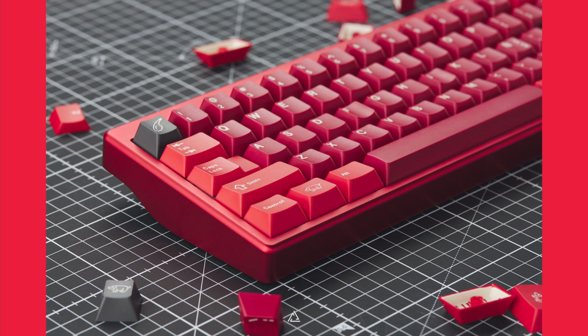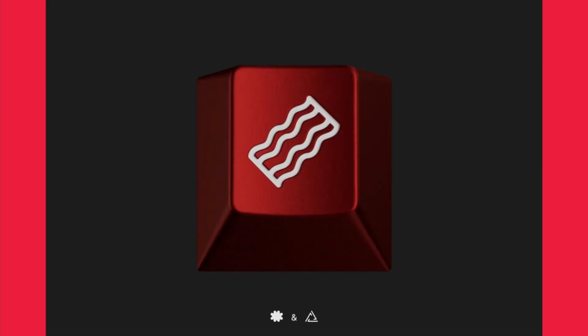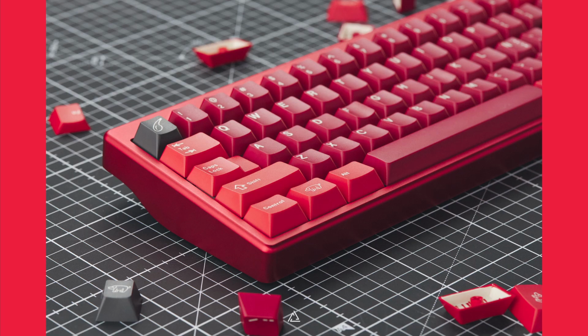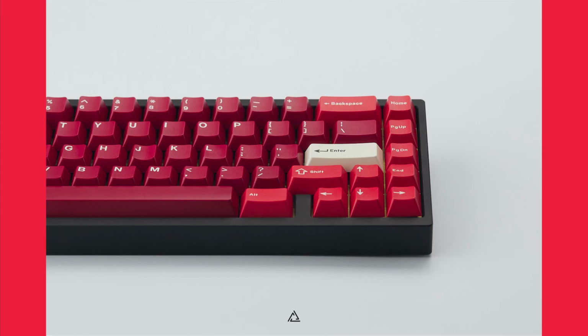GMK Jamón will also have 2 metal artisans from Hibi, a red one with a bacon design, and a white one with a yellow egg yolk center. It's a similar story with these artisans like the novelties, and while they're okay in terms of design, they aren't must-buys in my book either. Now, it might sound like I'm being really negative for this set, but I'm actually super hyped, and I will definitely join in the group buy.